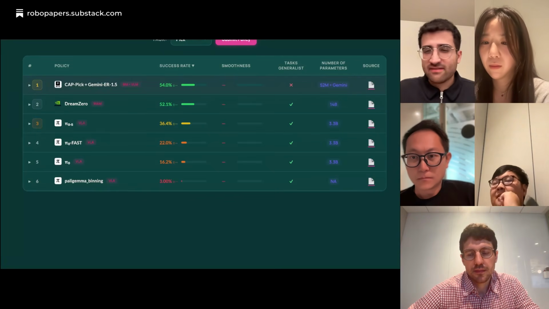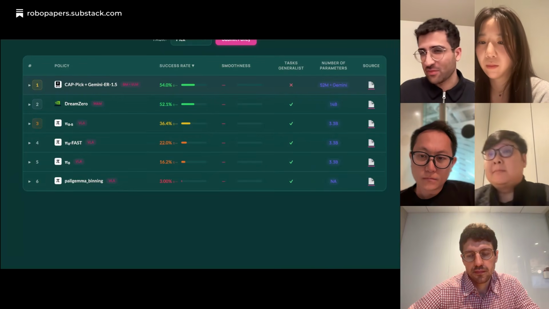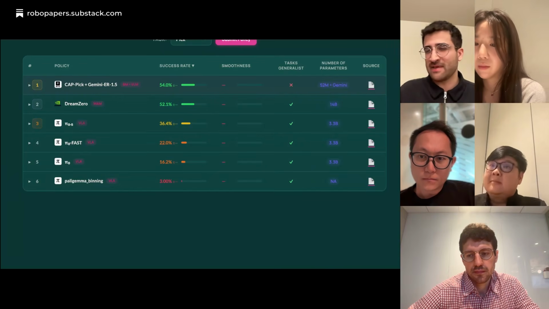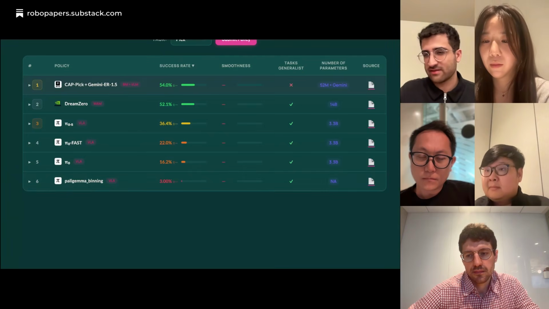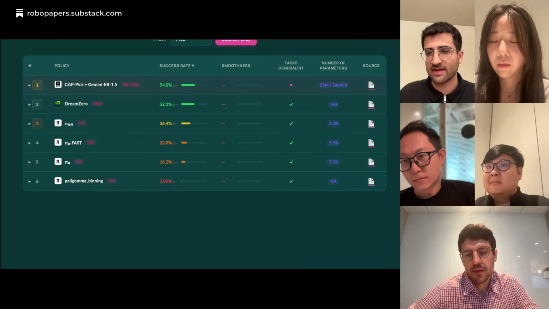At the end of the day, the goal of benchmarking and the goal of our policies is to be able to do stuff in the real world. No matter the means, if that is doable with any policy, then we consider it a policy that is fairly added to the benchmark. Maybe Max can add to that.